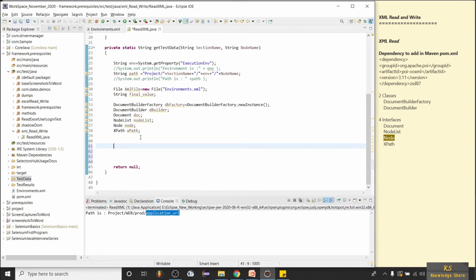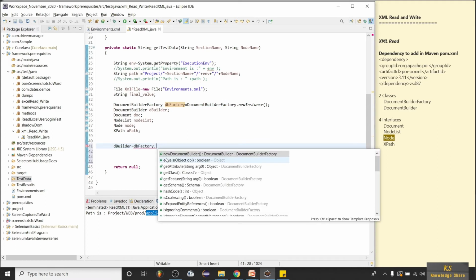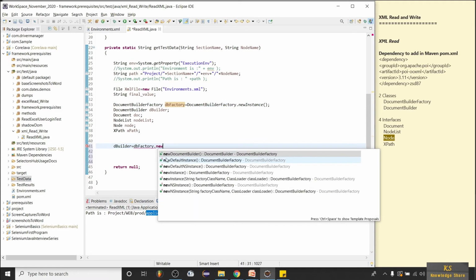Now our declarations are all done. Now we have to initialize all this. Let us do dbuilder. We already have the DocumentBuilder dbuilder here, and we are going to create a DocumentBuilder which will help to go to the document and get all the content, right? So dbuilder equals dfactory dot, we are going to call the method newDocumentBuilder.